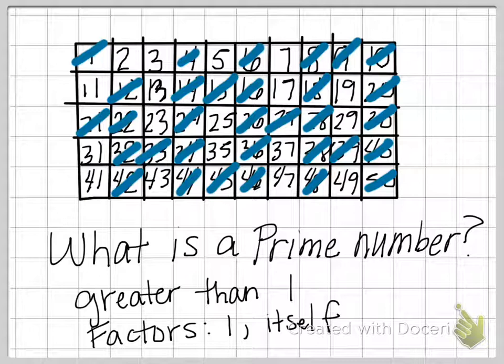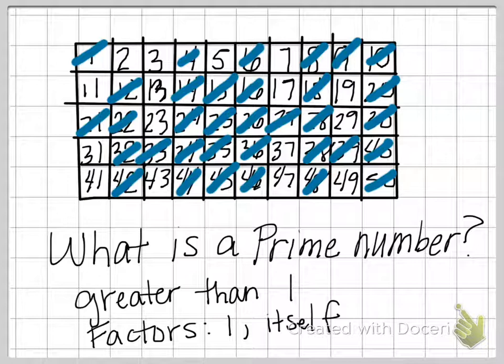So we're going to go back. We have 4. 4 is already crossed off. We don't actually need to look for multiples of 4, because anything that would have 4 as a factor would also have 2 as a factor, and we've crossed those out. So then we go to 5. We know 5 is only 1 times 5, so it's prime, but we need to make sure any remaining numbers that have 5 as a factor are crossed off. So we have 10, 15, 20, we need to cross off 25, 30, 35, 40, 45, and 50. Again, for the same reason as 4, we don't need to go through the 6's, because 6 is a multiple of 3, so we've already crossed off anything that would have 6 as a factor.